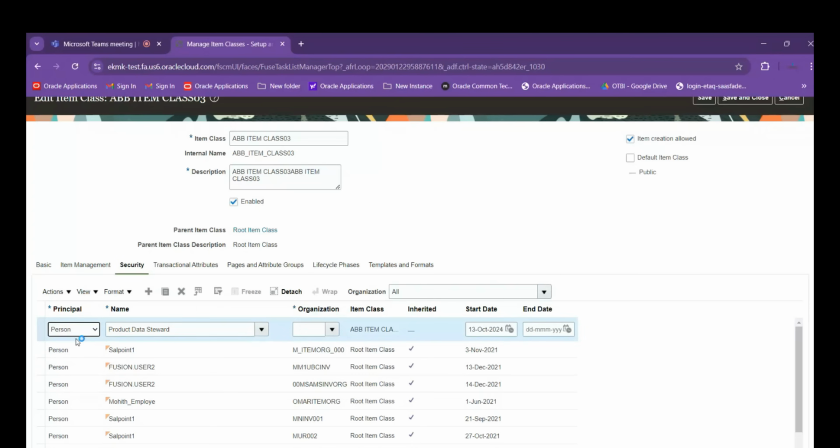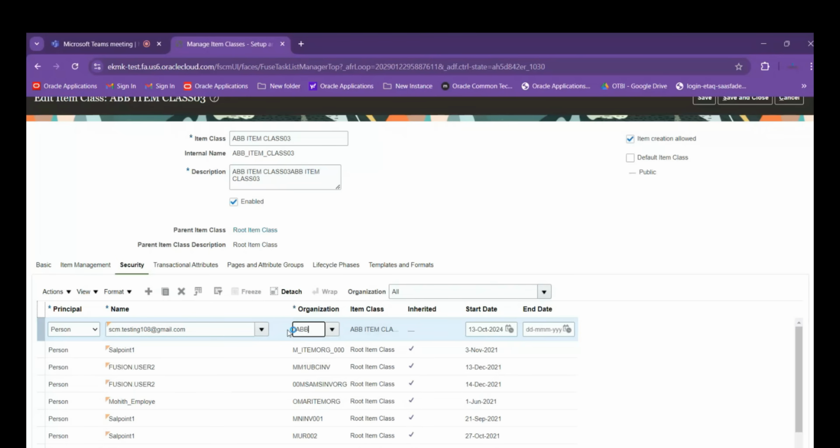Now if you propose as a person, what is going to happen? Let me choose person. Once you choose the person, you have to enter your username over here. Once you use your username, then you have to provide your inventory organization and master organization.